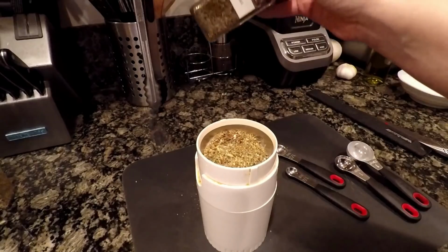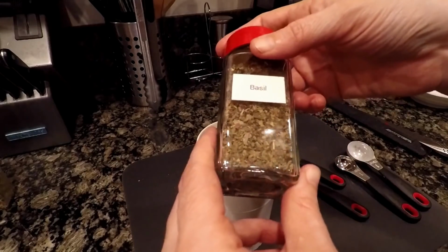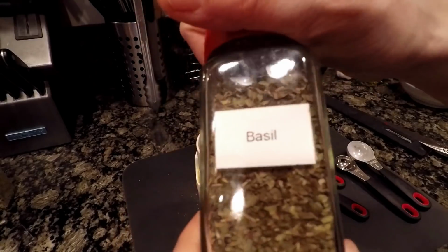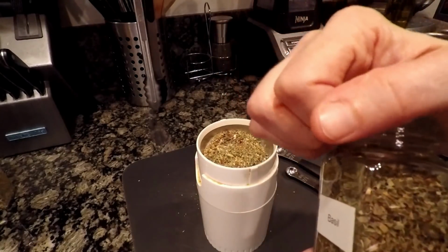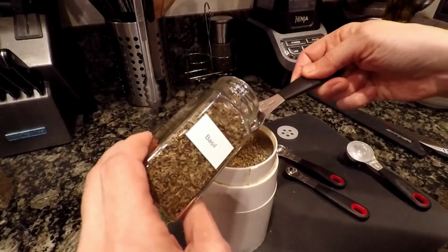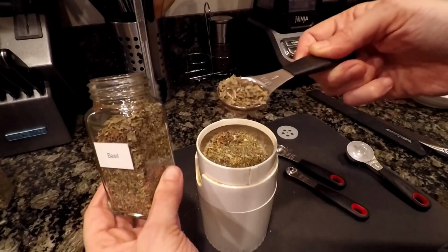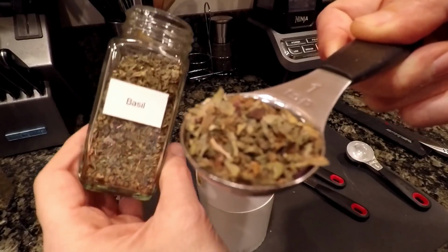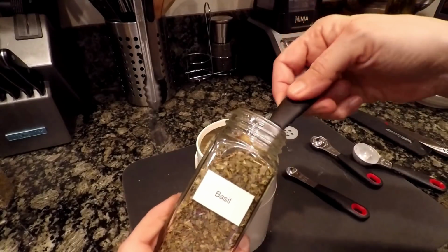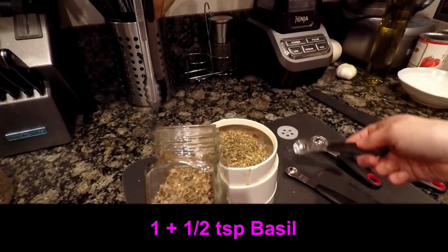And without further ado, the most popular Italian spice I think there's out there is basil. So I like to put a good amount of basil into my spice mixture. I feel like I want to taste a good amount of basil when I'm eating tomato sauce. So I'm going to put, oh, it won't fit in there. 1 teaspoon. There you go. 1 teaspoon of basil inside the spice mixture. You can add more if you want. I'll actually add another 1/2 because it's so delicious. So 1½ teaspoons put into this mixture.